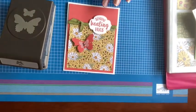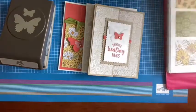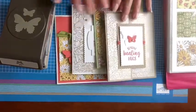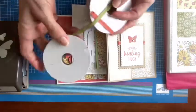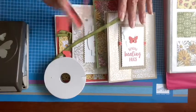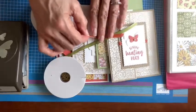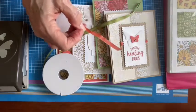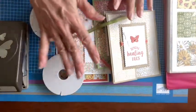This punch is also on sale, I believe. The paper is on sale for $6 — a 12 by 12 pack of paper for $6, it's almost unheard of. I also used some ribbon, and there is a combo pack of ribbon that is also deeply discounted. These colors go beautifully with this paper — old olive and terracotta tile. Although terracotta tile is a retiring color, it blends beautifully with calypso coral because terracotta tile and calypso coral are really, really close to each other.